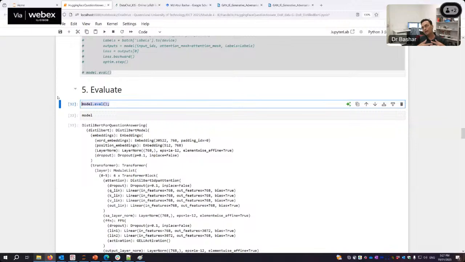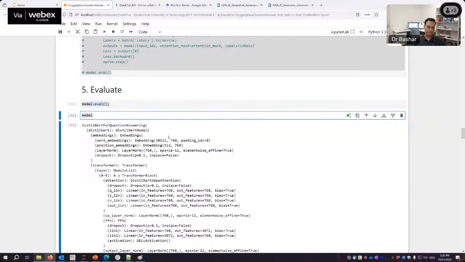That means the model will learn from the data, and the model weights will be updated. But during evaluation, you don't want your model to get updated, right? Whatever you trained, you want it to stay there, and then evaluate the accuracy of the model. That's why if you call the eval function, it will set the model in frozen mode, so the weights in the model will not get updated.